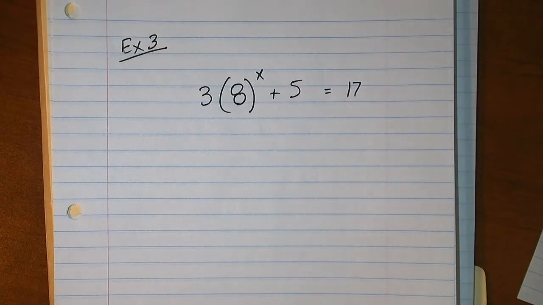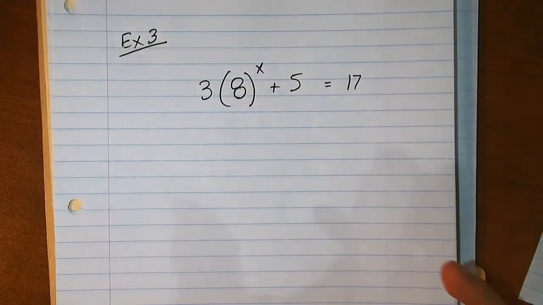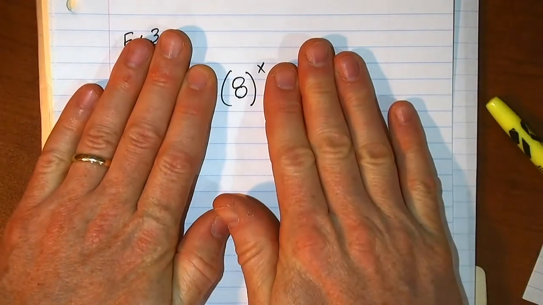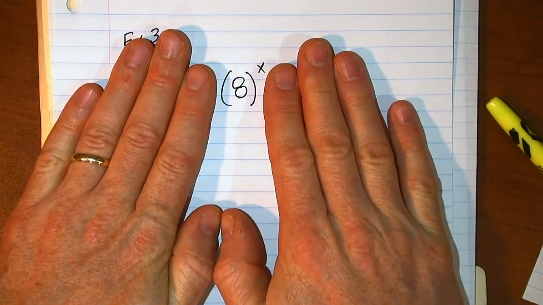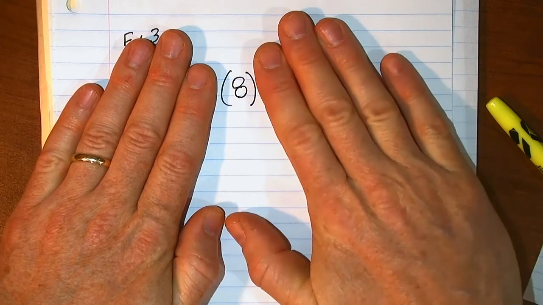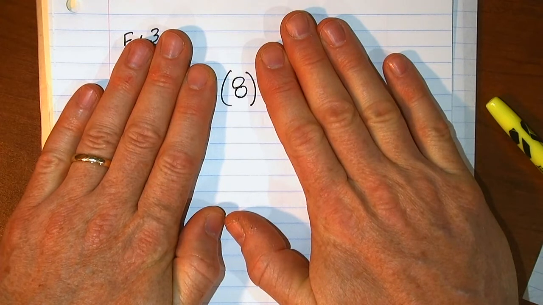Okay, now here is the thing I talked about when I wrote down the procedure at the beginning. This part is where students often make their mistakes because they see these parentheses and they feel like, I think I need to simplify something before I do anything. But remember, in the order of operations, when you see a grouping symbol like parentheses, what Aunt Sally means when she says do grouping symbols first is simplify anything inside of the grouping symbol that can be simplified. Well, that's just an 8, right? Inside of the grouping symbol, there's nothing there except for an 8. So there's nothing that simplifies inside of my grouping symbol.